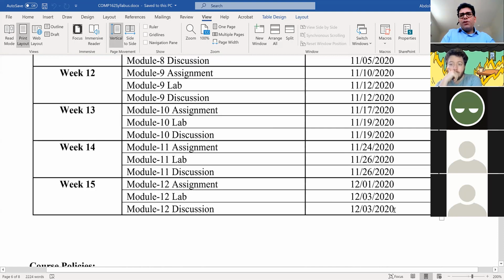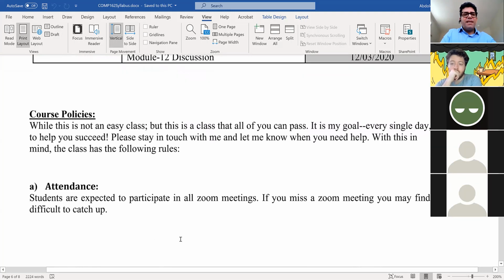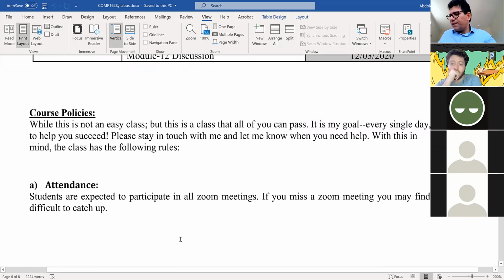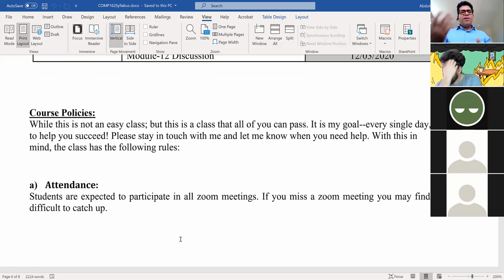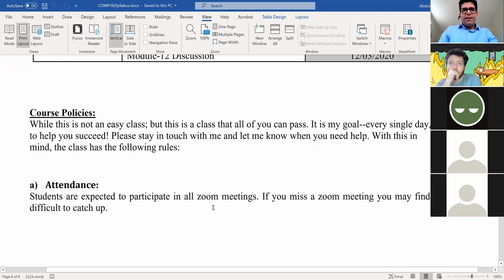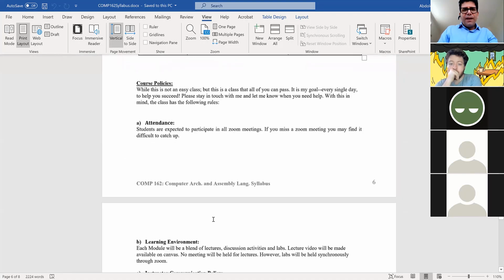So for your deadlines, please refer to this table. Please try not to miss a deadline, because as you can see, every week you have some submission to do, right? If you delay that, your work is going to accumulate and then you're going to be stressed out. So try to do each homework in the week that you are in, so as not to delay it. It's going to be very helpful if you do that.